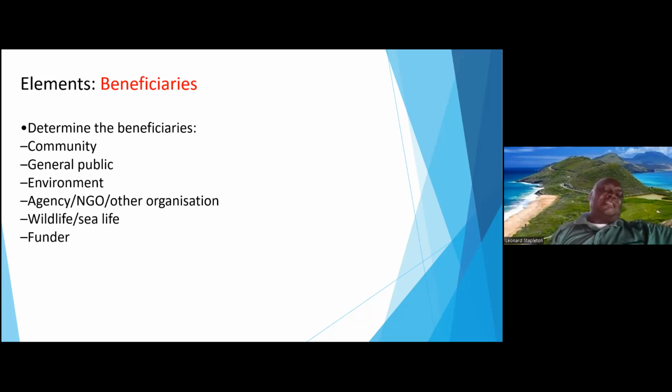Something to help the environment, you now put the specific aspect of the environment that you're rescuing. It could be a beach where there's a lot of pollution. It could be a river. It could be a forest where a lot of the trees are being chopped down or people are dumping garbage inside there. That would be the beneficiary, the environment aspect, and also the people in the surrounding of that environmental area.